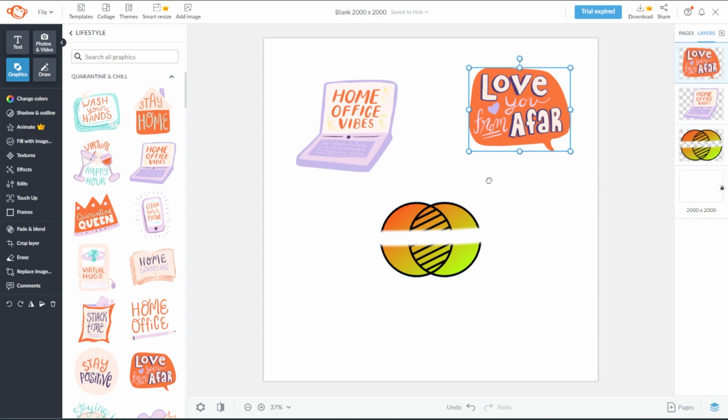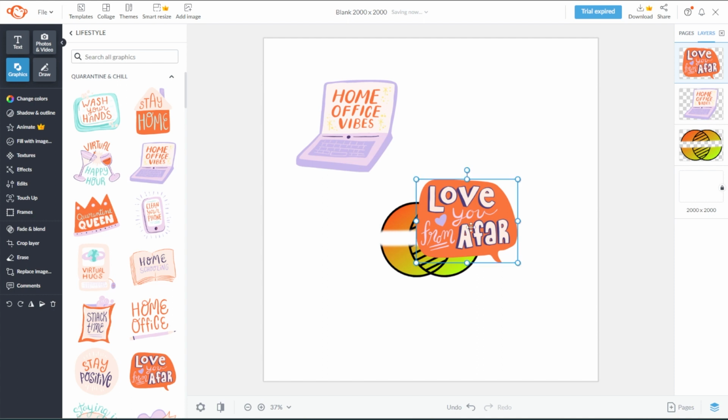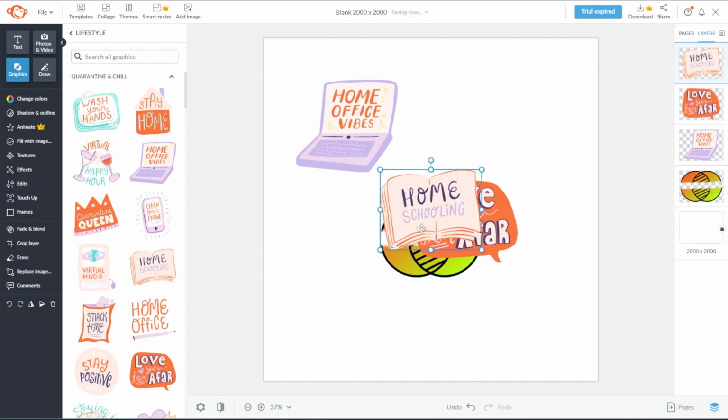Take note that the top layers are going to be at the foreground of your design. When you add an element, it will initially appear on top of every layer. So if you wish to keep your newly added element in the background or somewhere in the middle, you can simply drag it down and decide which place to put it. Now, the bottommost layers are going to be at the background of your design.